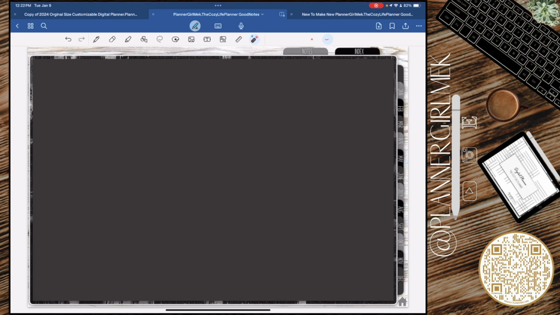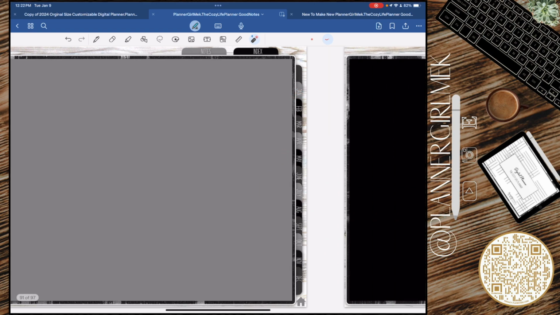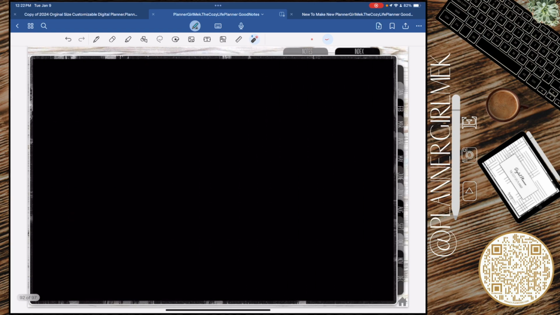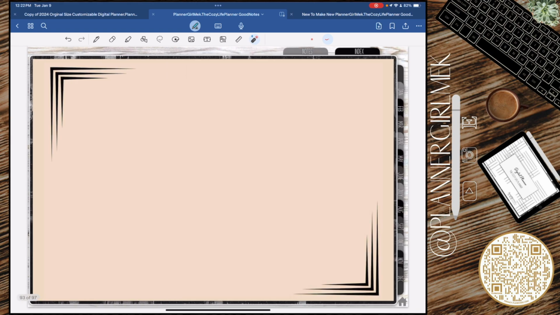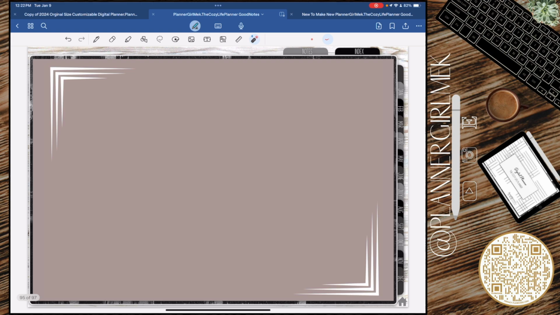Excuse me. The reason why I didn't do the color codes for everything is because you can do that in Goodnotes now, so you can find out what color the tabs are. So this gray matches this one. And then of course you have your classic black. And then we have this. I left so many of them. You guys can totally, these aren't linked, delete the ones that you don't want to use, or just save it.